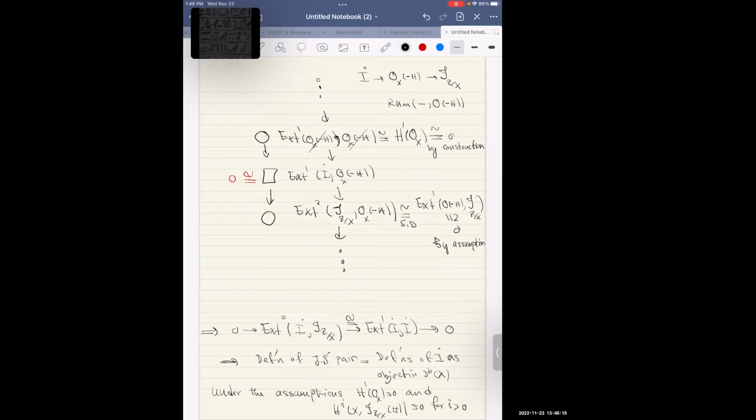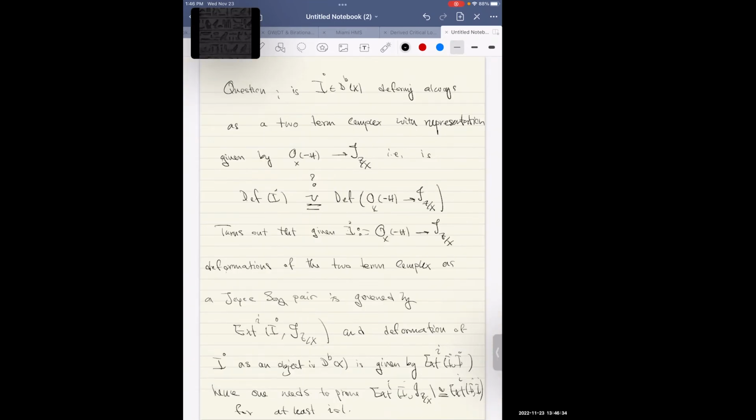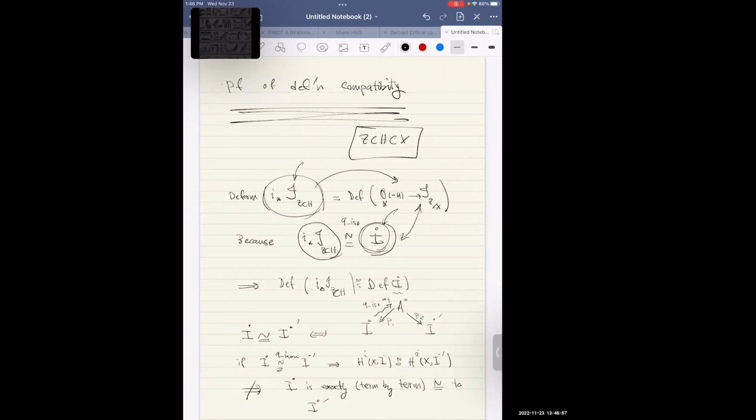Yes. Perfect. So as you can see, beautiful algebra calculation, chasing the diagram, looking at the maps between these things, identifying deformations, you actually realize an object in the derived category, which is I dot, of course, can deform into I dot prime, which could be a very different complex, but this assumption is forcing that I dot prime to deform exactly as the two-term complex of sheaves O minus H to I. Now, because these deformations are equal to each other, that is implying immediately that this always deforms as I dot, and I dot always deforms as this one, so that means this deforms always as a two-term complex, O minus H to I, and that is the proof of the theorem.